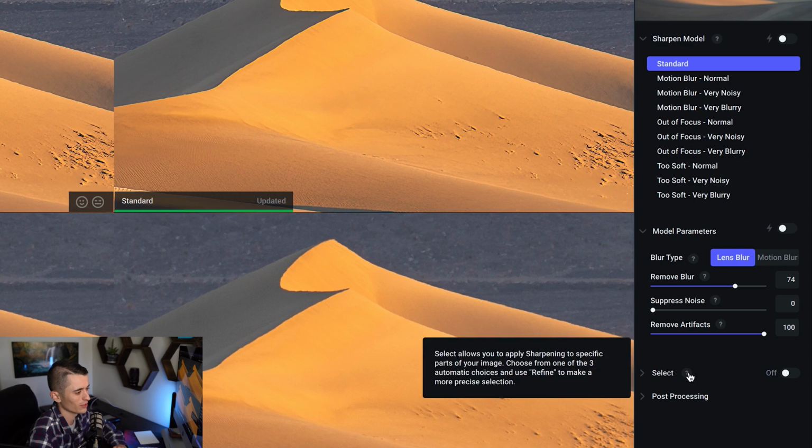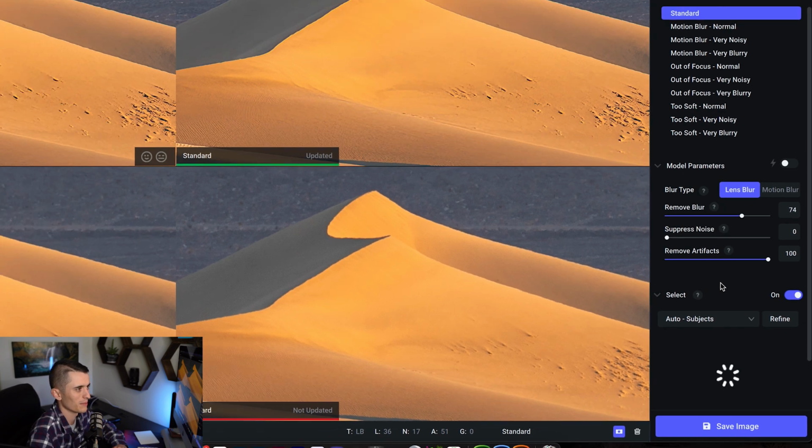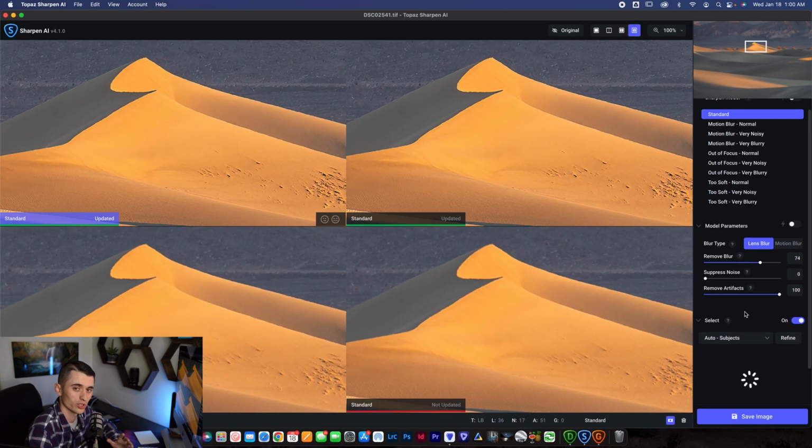And then you also have the option here to select. If you do select, you can apply it to subjects, people, portraits, skyline, landscapes, or custom. This is going to allow you to sharpen just a particular custom part of the image and not sharpen the image as a whole, which is really helpful in order to sharpen little parts of your image. Most of the time you're probably not going to want to sharpen the whole image. Whether you're a landscape photographer, portrait photographer, or cityscapes, probably not all of your image needs to be sharpened. So it's nice to have the option to select here and just sharpen the subject, which is AI determined by the software. And you can of course refine it.